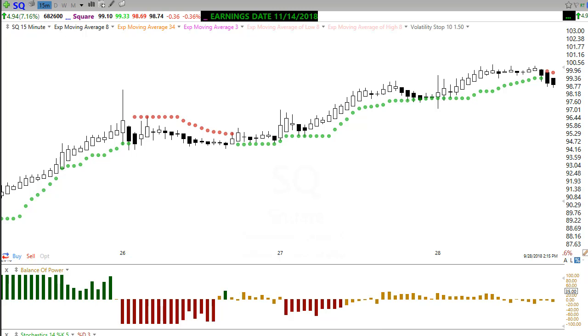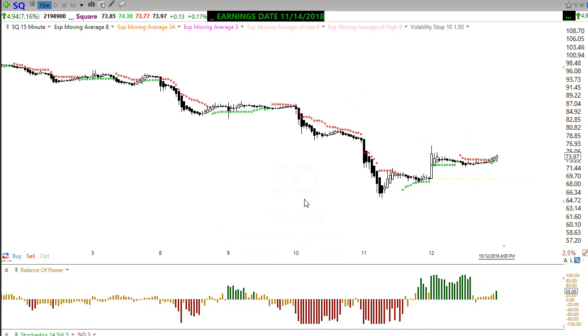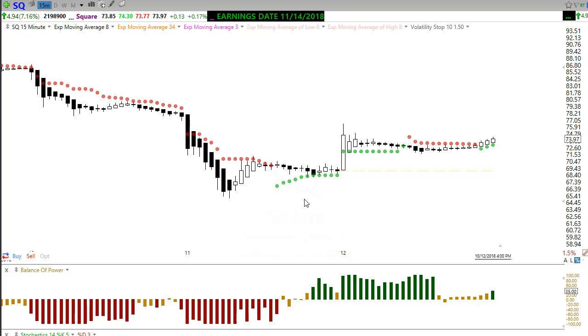So how do I use these? Well, what I've started doing, I have an actual setup in my TC2000. I can't show it to you because I'd need to show you the entire screen, and that really slows down the response time, and I don't want to reset the screen here in the middle of a webinar. It slows down the platform quite a bit. So what do I do? Well, now I personally like the slower trades more than anything else.